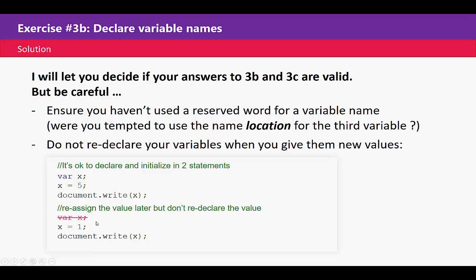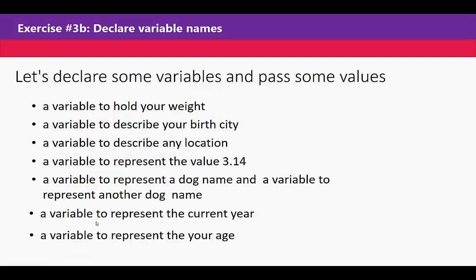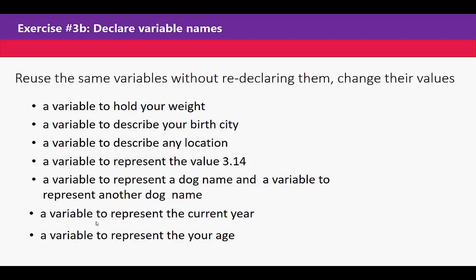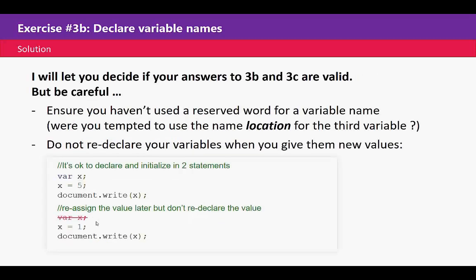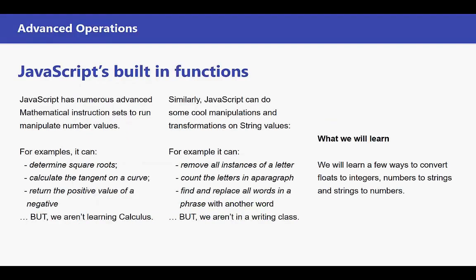So for exercise 3b, I want you to make up some variable names that are valid, give them some values, and then replace those values with new values. Now, I'm not going to give you guys an answer key for 3b. I think you guys are able to do this on your own right now, but if you want, add some comments to the timecode, ask me some questions if you like, or email me about this if you have any questions about it.